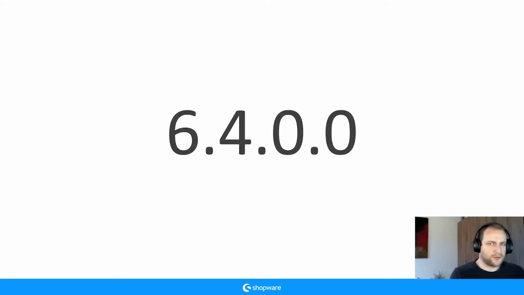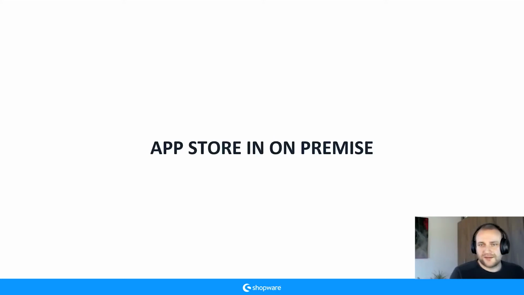In my last GPU, I already told you a lot about our first major version of Shopware 6. Today, I would like to give you an update on a few topics here. With the next major version, you can easily get all extensions from the community store directly via the plugin manager in on-premise. This is already possible for quite some time in our cloud solution.